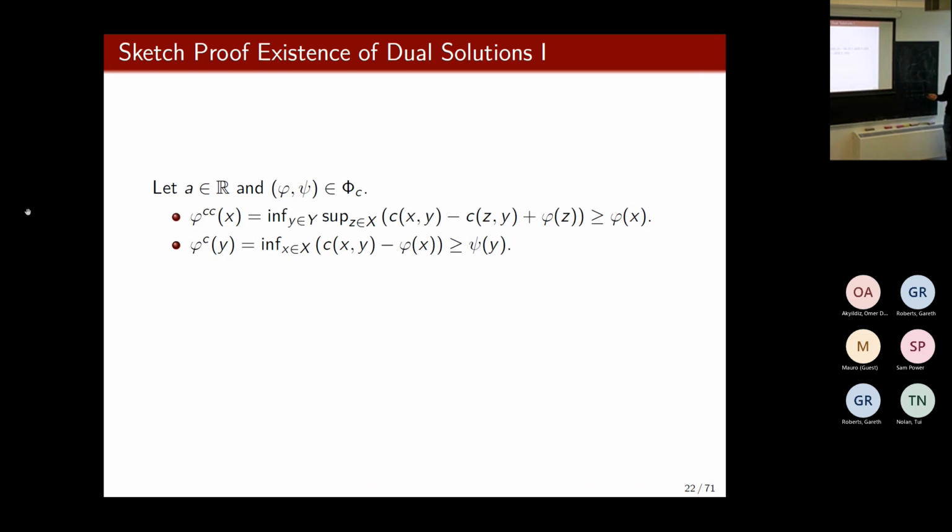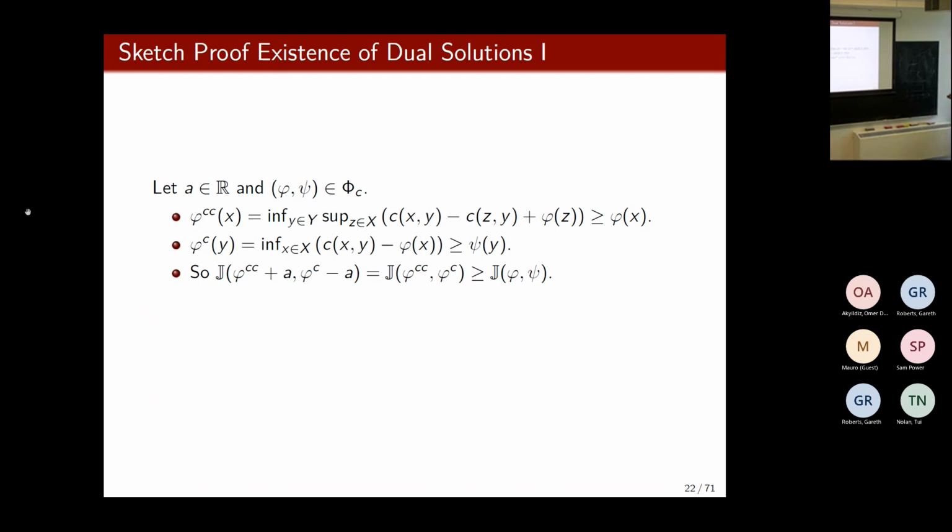So by definition, the C transform of phi is equal to the infimum over x of c of xy minus phi of x. I know my phi is in the constraint set here, so I know that phi of x plus psi of y has to be less than or equal to c of xy. So I know this thing here is all less than psi of y. So the point now being that the first C transform increases the value of psi.